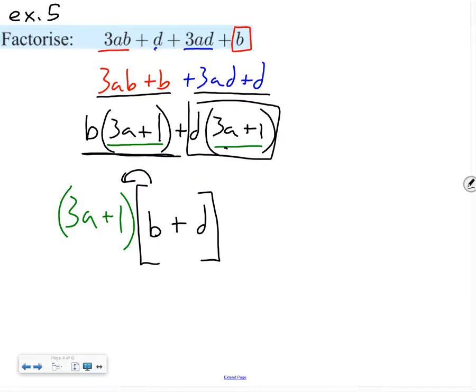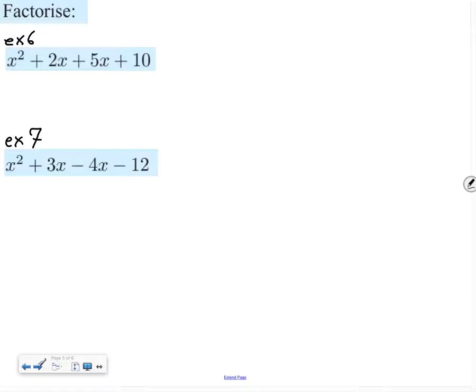Okay. Let's look at our last two examples. Similarly to how we factored the ones before, we're just going to identify our first two terms, and we're going to factorize our second two terms. And then we're going to do one more factorization after that if we have things in common. So for the first two terms, I again just ask myself, looking at those independently, what do those two terms have in common? Well, they both have an x. When I factor that x out, I'm left with an x plus 2. Similarly, I'm going to do that with the second two terms. They don't have an x in common, but they both have a factor of 5 in common. When I factor that out, it's x plus 2.